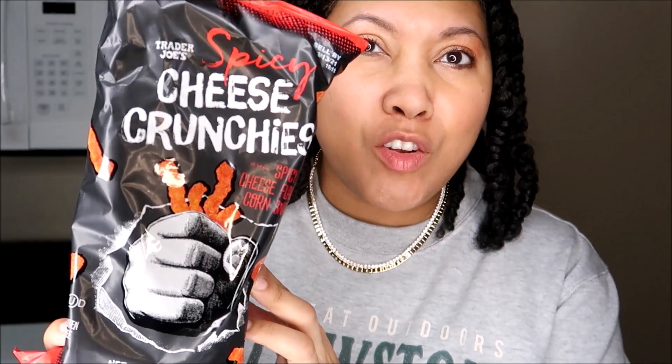I find that I feel fuller eating these than when I eat normal corn tortilla chips. My friend told me that she liked these more than Flamin' Hot Cheetos, and I knew I had to try them because I love anything spicy. These are the Trader Joe's spicy cheese crunchies, and they're also only $1.99 and filled up all the way — which is unheard of for so many chips; usually you get the bag and the rest is air, which is so infuriating. But these are filled up with a ton of product. They're not as spicy as Flamin' Hot Cheetos — they have more of an onion flavor, so it's almost like a Funyun plus spicy. I really like these and I would say I enjoy them more than Flamin' Hot Cheetos because they just have more of a variety of flavor.